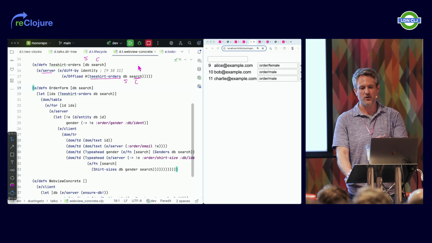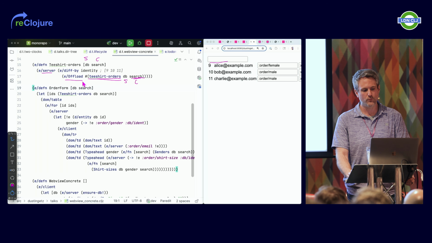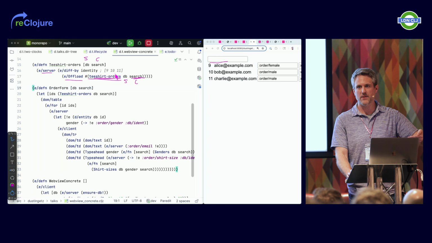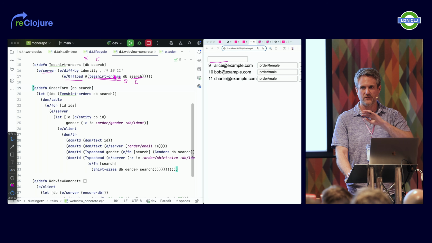Because this is encoded in the DAG, the static knowledge, the client will just automatically send the search as fast as it changes. The server doesn't have to ask for it. Every time you type into this, you'll get a new value of the search, and this query will rerun. What offload will do is, this query is potentially slow, so Electric, even on the back end, is a fully reactive asynchronous computation. You don't want to block the async computation, so you have to offload your blocking effects to a thread pool.